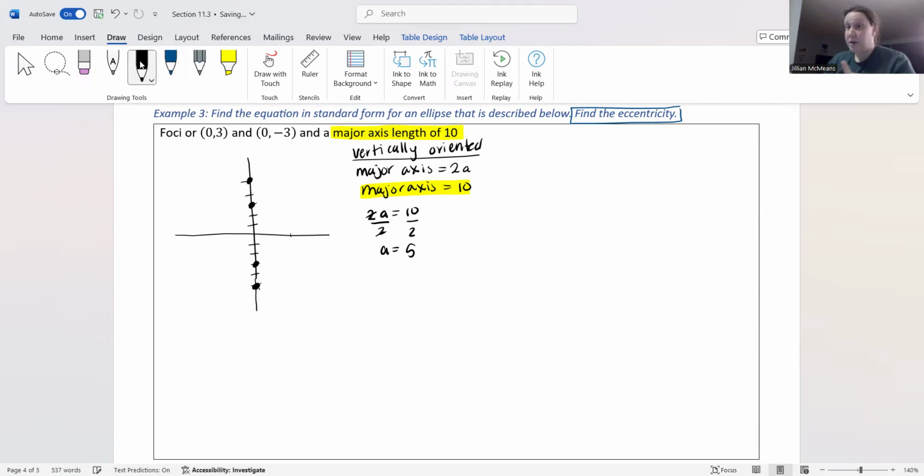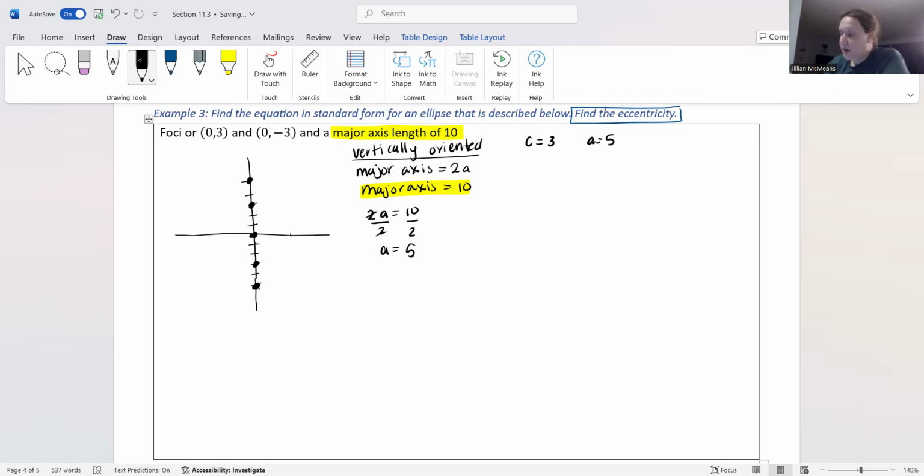What we know now is c, okay? From the center to a focus point is c. So c is equal to what? Well, here's my center, and to get to the first focus point, I go 1, 2, 3. To get to the second focus point, I go 1, 2, 3. So c is equal to 3. a, we already know what a is. We found it algebraically. We said, hey, a is 5. So knowing that, I can figure out what b is.